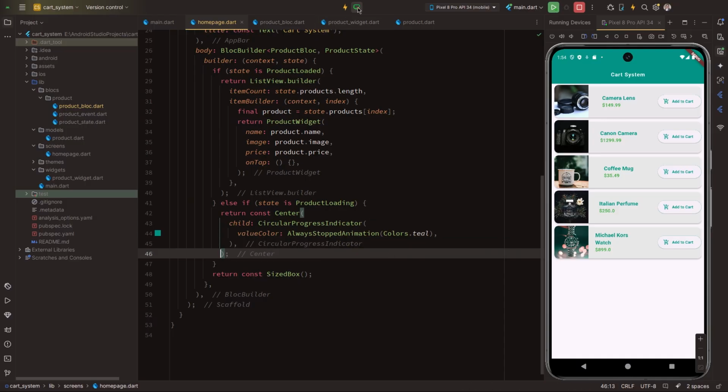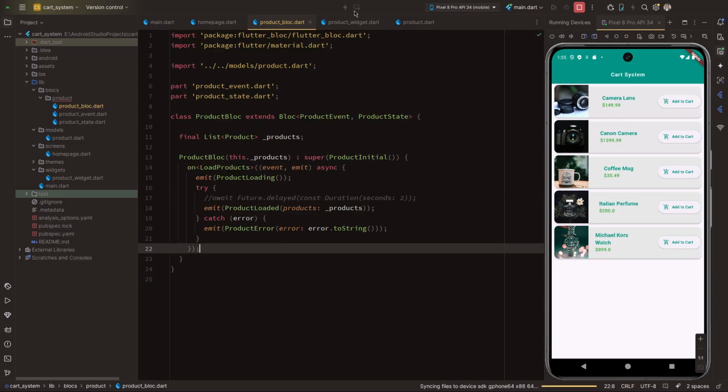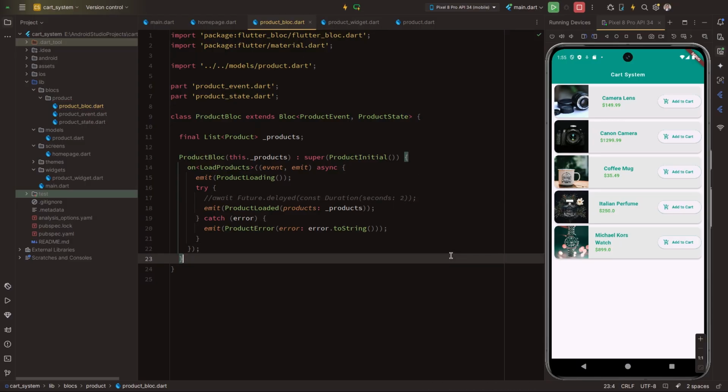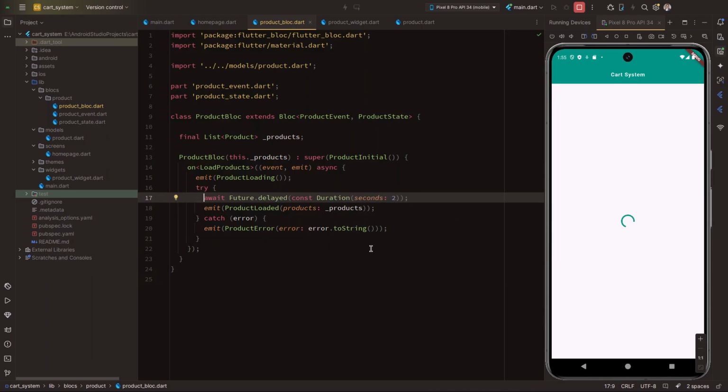So now if we do a hard restart, yes, that looks better, and we can see that it is a 2-second delay. Now if I comment out the delay here and hard restart again, as you can see, it loaded instantly. So to create the effect of loading from the network, we can just add a future delay.